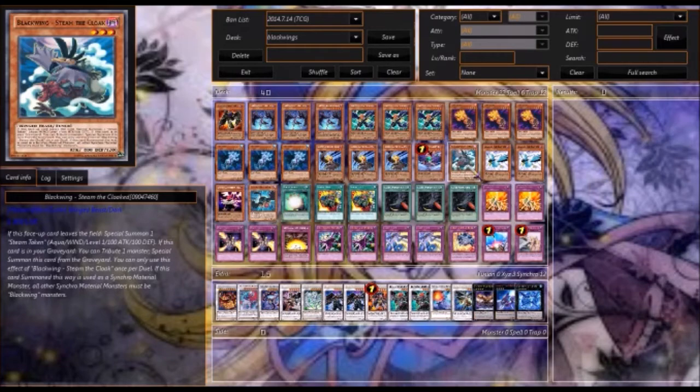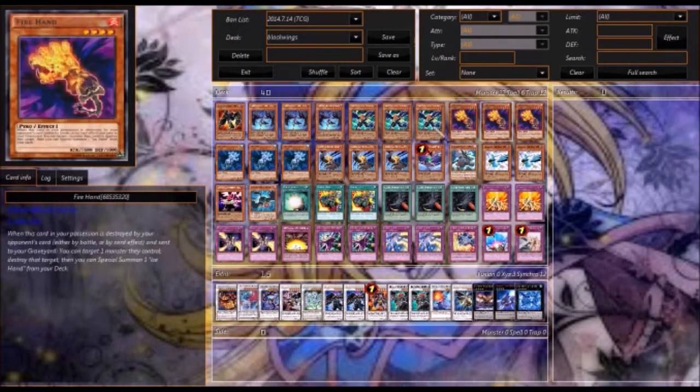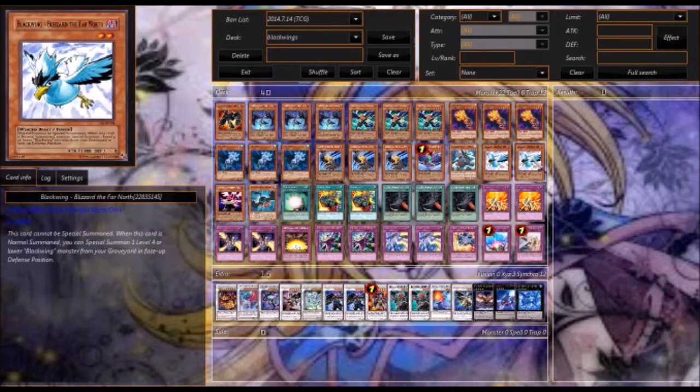Now you might be noticing that I don't run Zephyros. That's because of the Fire and Ice Hand. Like Zephyros is supposed to be that extra rank 4. Fire and Ice Hand just helps with that already, so I took Zephyros out. Blizzard, he allows us to get back our level 4 or lower Blackwing monsters from the grave.